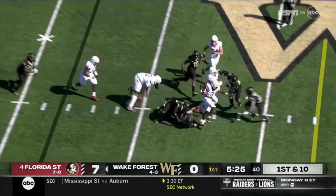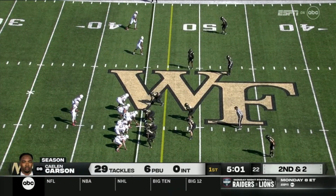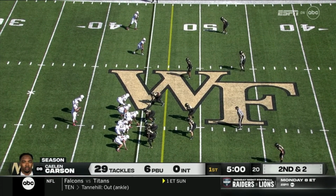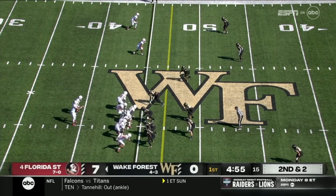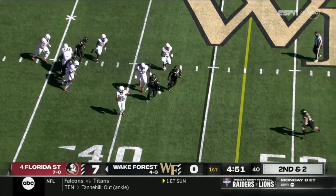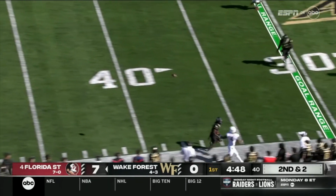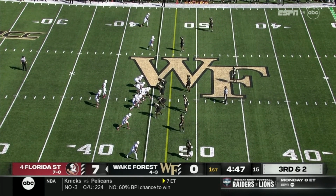Benson breaks a tackle. Stood up after a game. After the last incomplete, the teammates, even some of the security guards, doing the little seatbelt move. He'll need a lot more than that against Keon Coleman. Again, Travis on the move, and he'll throw this one away. He came up with it, but either way, he's a great player.